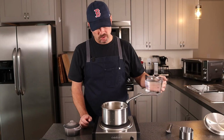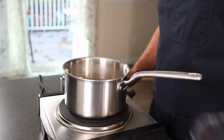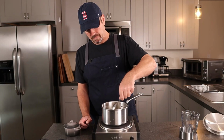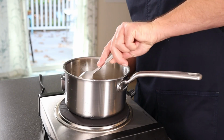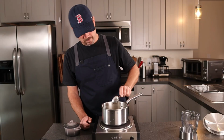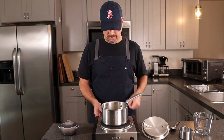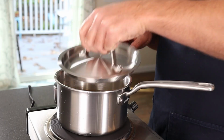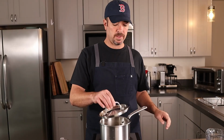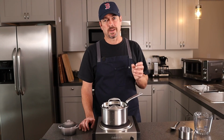Now we're going to add the 2 cups of water that we're going to cook it with. Got some rice stuck to the side in here. And now we're just going to put it on high and we're going to bring this rice up to a boil. It's important when you're making rice to have a lid that fits really well. It should be tight and not letting moisture escape. Because the next step of this process is that boiling water or that simmering water, the rice is going to absorb it.